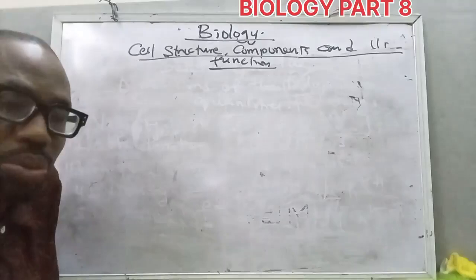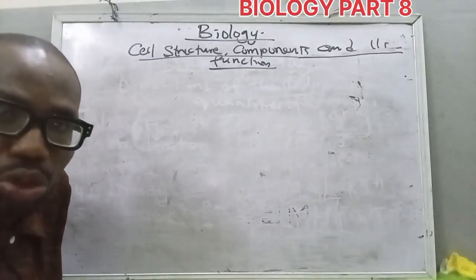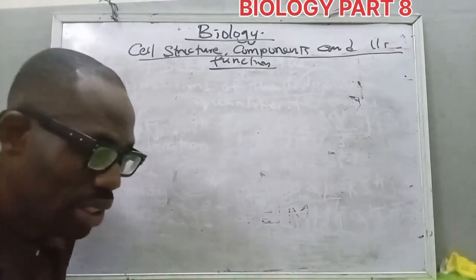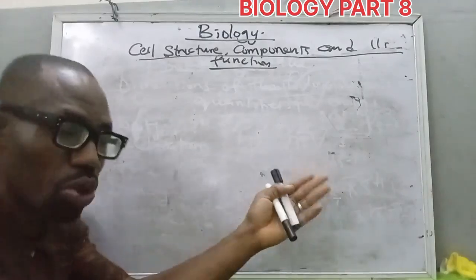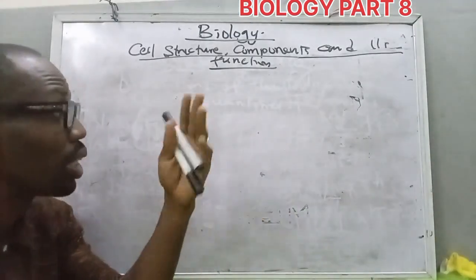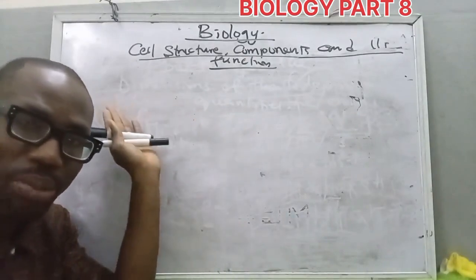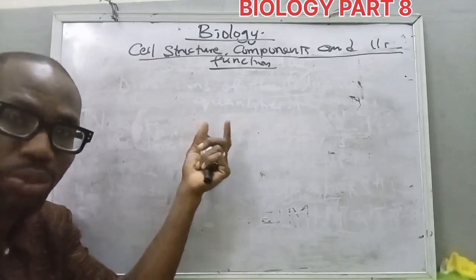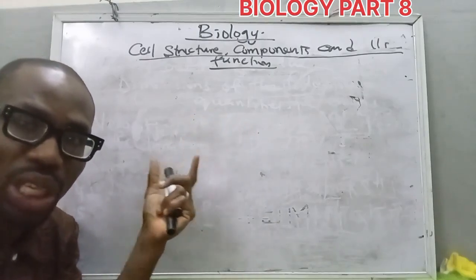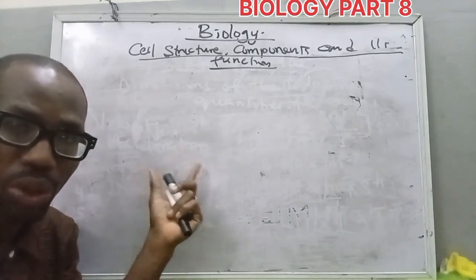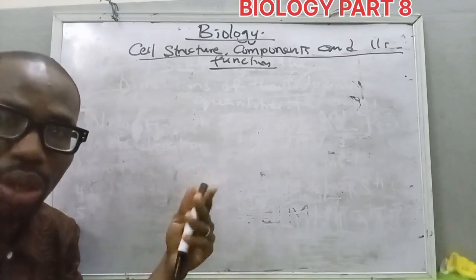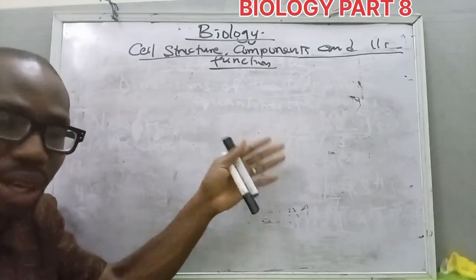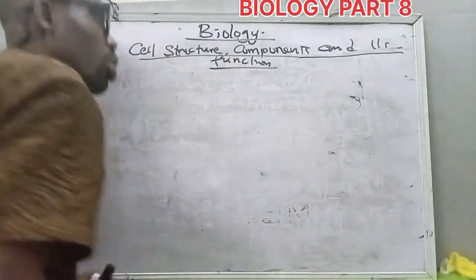So now, from cytoplasm, we'll be moving on to the next cell structure, which is the plastids. So we start from the plastids. I will do some explanations, and then I will see how possible I can draw both the animal cell and the plant cell. And then I will begin to use their diagram to explain their various components. Okay, so your duty is to watch the video over and over to write out whatever information, because I might not be able to start writing. So I'm going to clean this now.